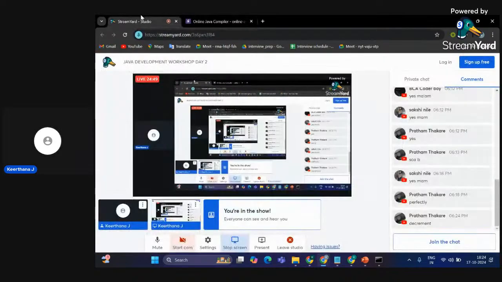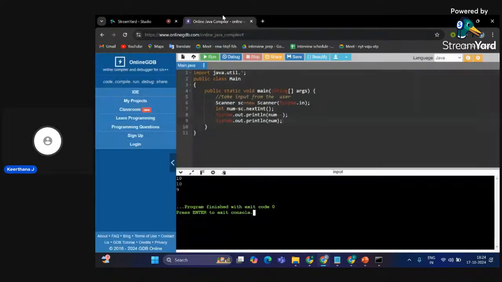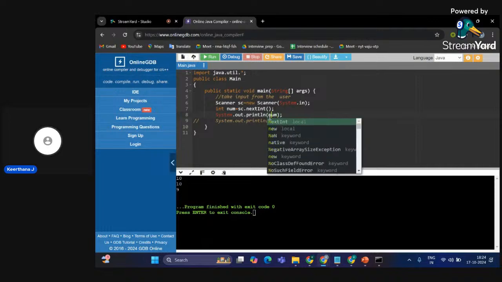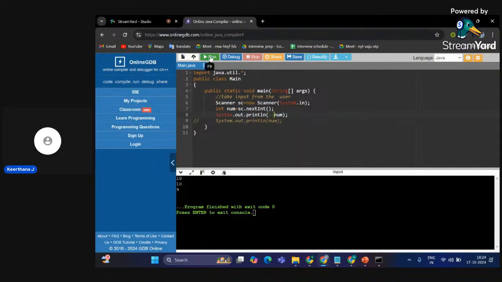Okay, guys. So, yeah, decrement I'm telling you. So this is the thing here. We are just going to print the number and then it's going to decrement, but in the heap area the num value will be changed to 9, okay. But it's not the case with pre-decrement. Pre-decrement means if I'm giving 10, 9 will be my answer, okay.